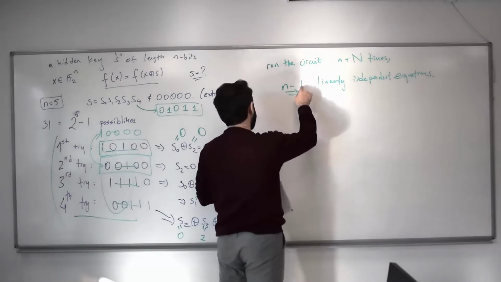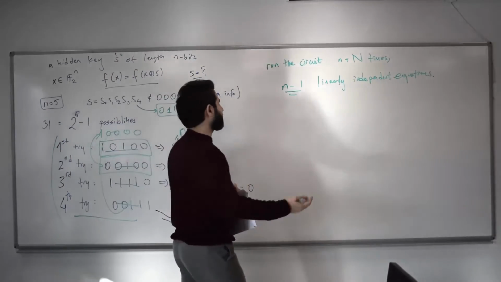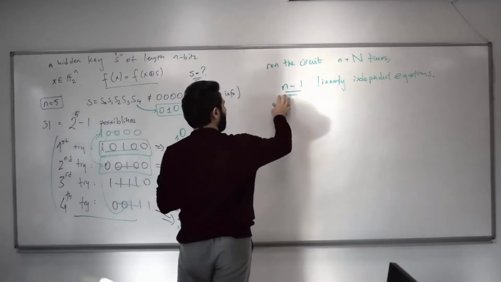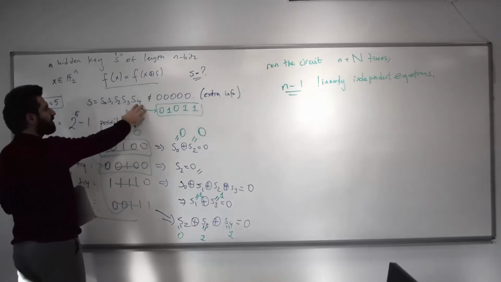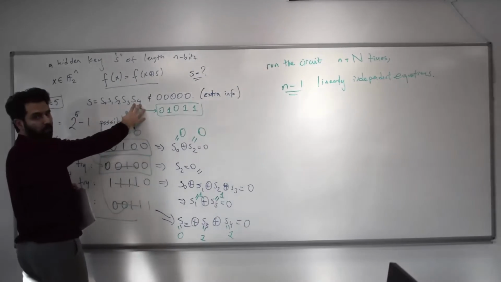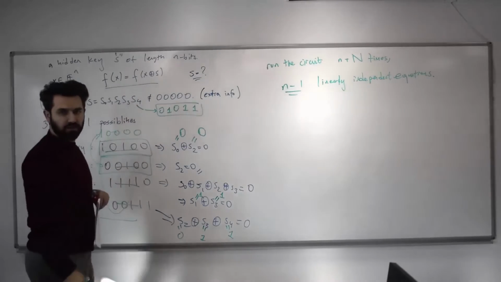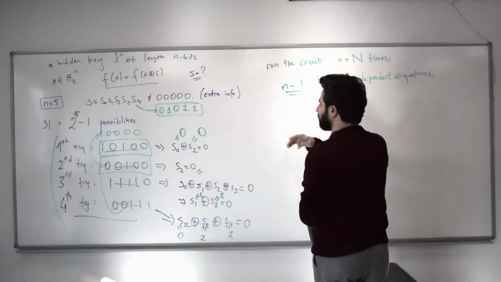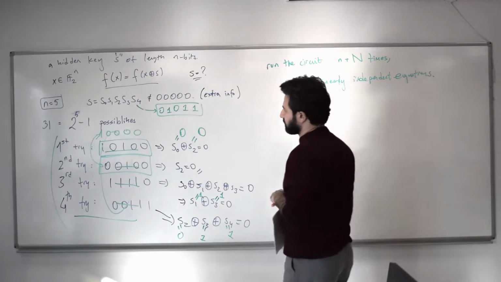Why n-1? Because we do not like 0, 0, 0, 0, 0. Okay? In fact, if you... It's not the reason. The reason is, if you have n-1 linearly independent equations, that means you can figure out n-1 of these s values. Since in this case n is 5, you're required to find 4 of them. Okay? If you know the 4 of them, you can figure out the other, okay? Because that's the remaining one from the last equation. That's why we require n-1 linearly independent equations.